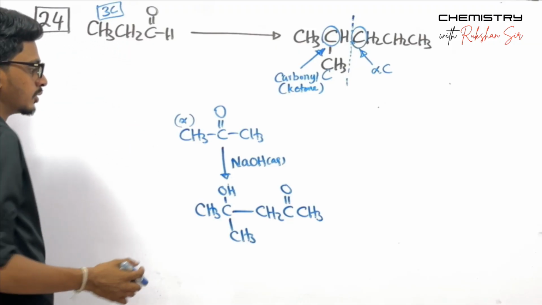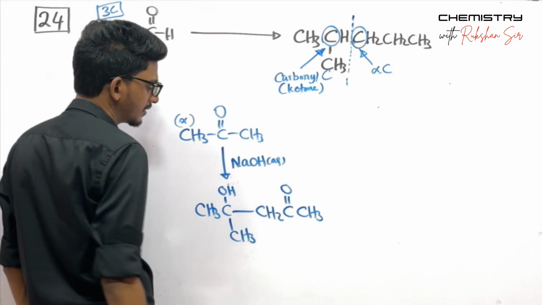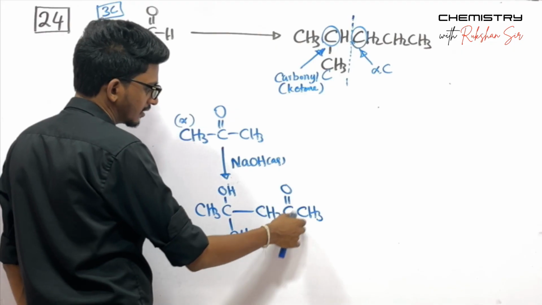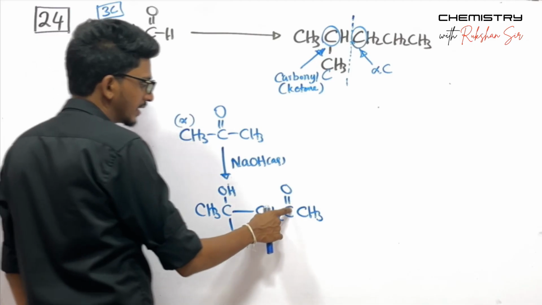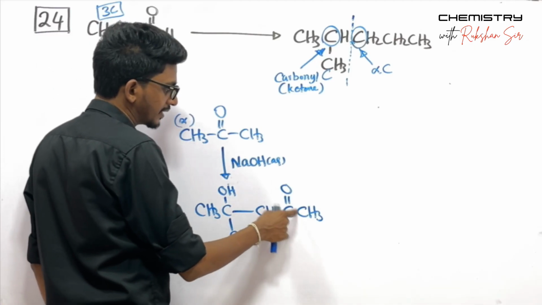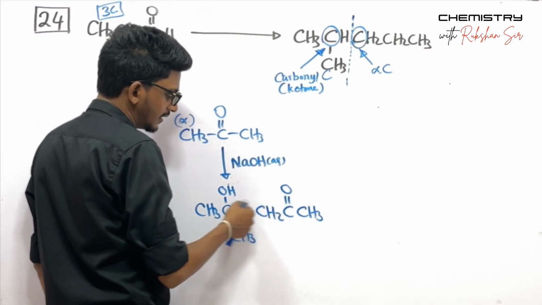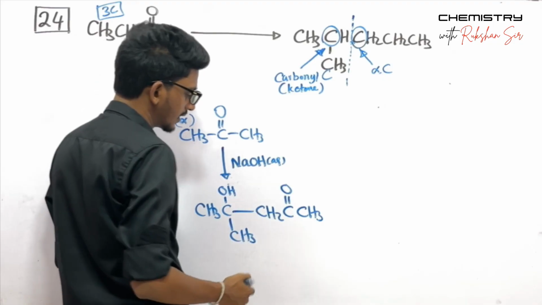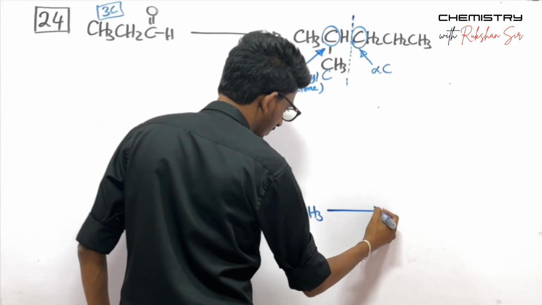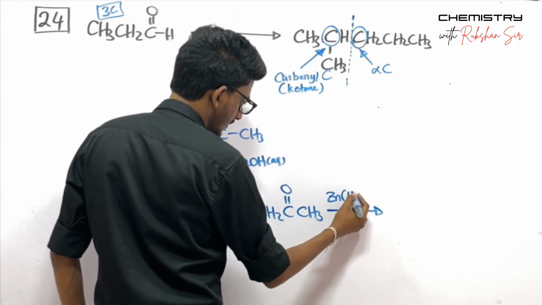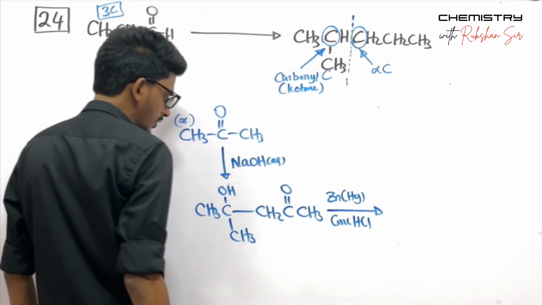So now we need to neutralize these carbons. These active carbons should be neutralized, so they should be converted to alkane carbons. That can be done by chemical reduction for this carbon. When doing the chemical reduction for this carbon, this also becomes a double bond. Last day we discussed that. So when doing the reduction with zinc amalgam and concentrated HCl, you get the double bond here as well.